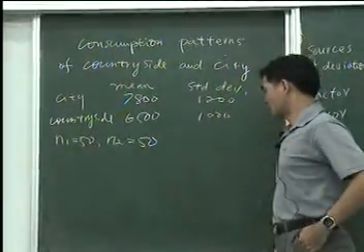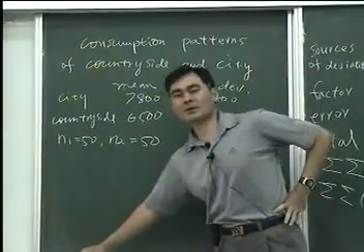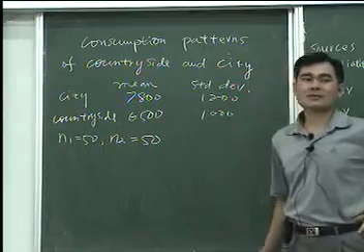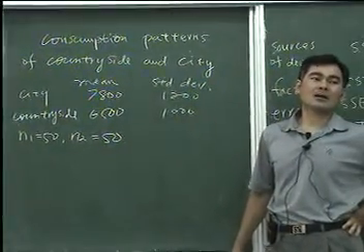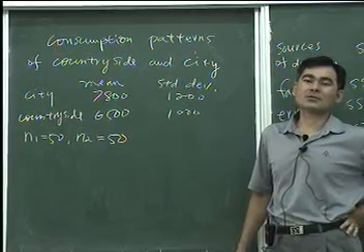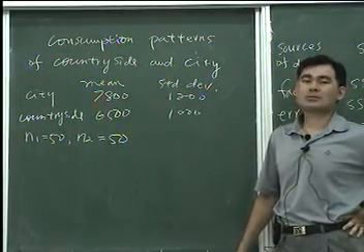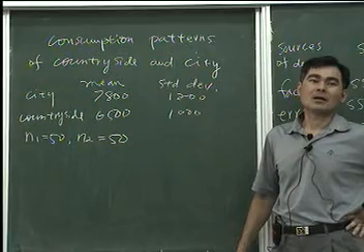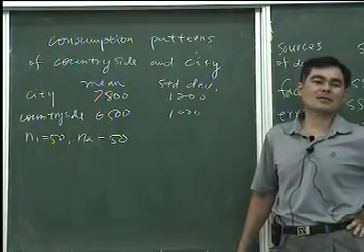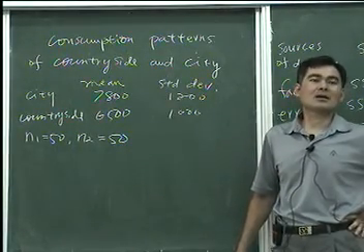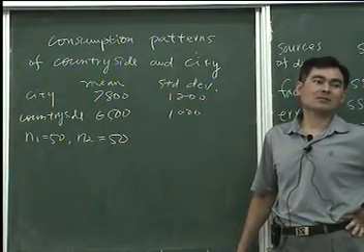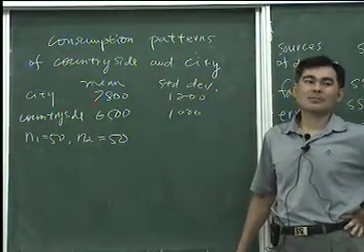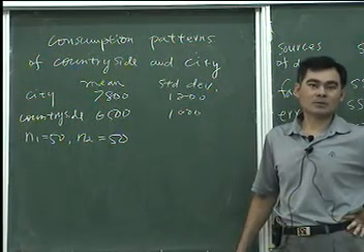For example, we are studying the consumption patterns of two areas. One is in the city and one is in the countryside. So generally, you're going to expect maybe those who live in the city will be richer. Okay, so they may not necessarily be richer, but because there are more department stores and a lot of shops in the city, you may expect people living in the city will spend more.